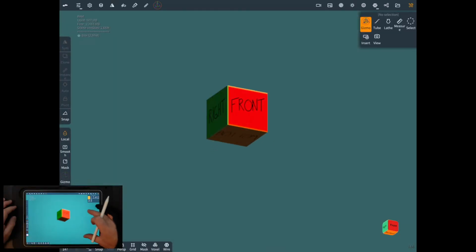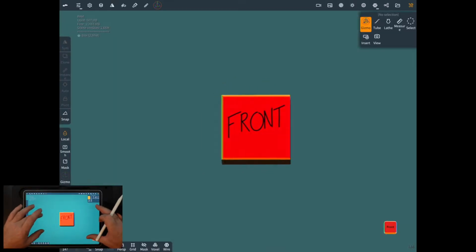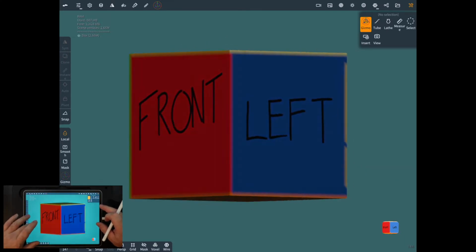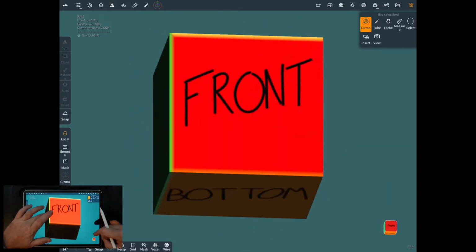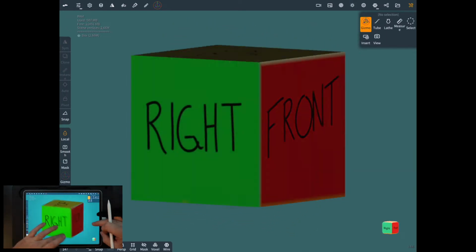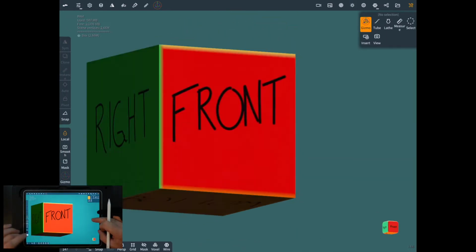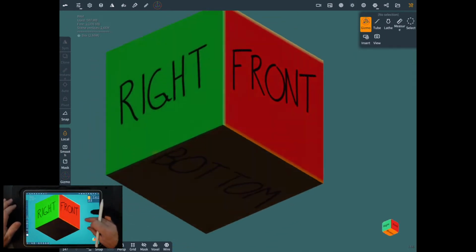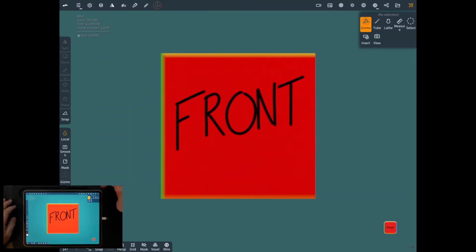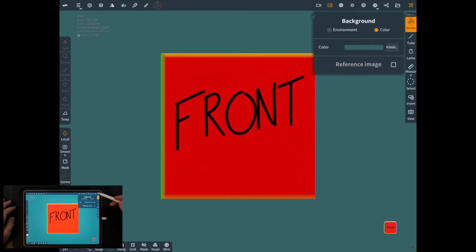Okay, so you'll notice here I have a cube that matches your standard cube in the corner. I did that just so you can see, when we go to do examples of putting photos in here, what happens when you change them. So we're going to use these two menus right here. This is the background menu and this is the camera views. So we'll go in and import a photo real quick.